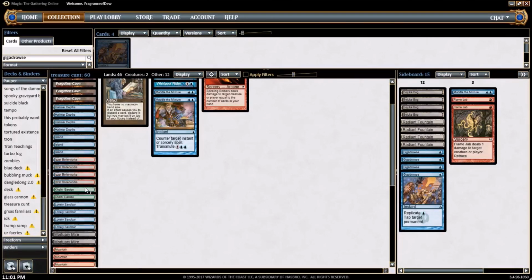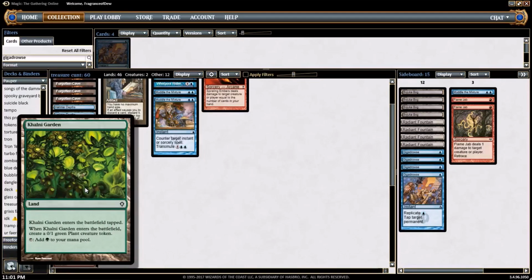Now we got 2 Khalni Garden, enters the battlefield tapped. When it enters, you get a 0/1 plant creature token. It chumps, basically, that's why that card's here. Or if, for some reason, you want to protect your Whirlpool Rider from a sacrifice, you need to do that.